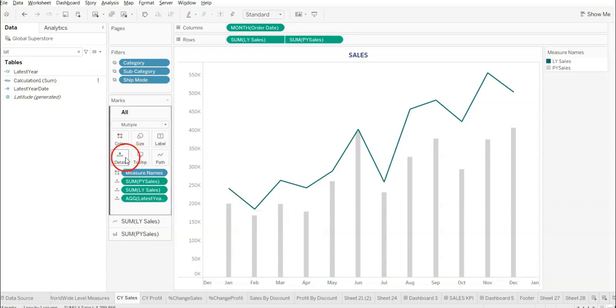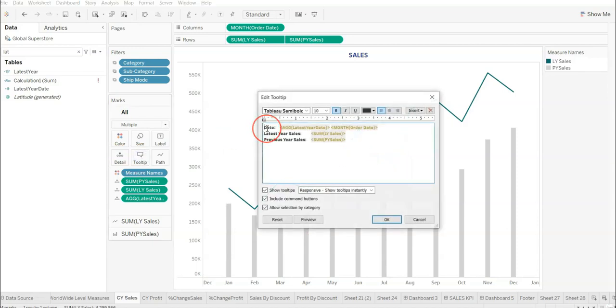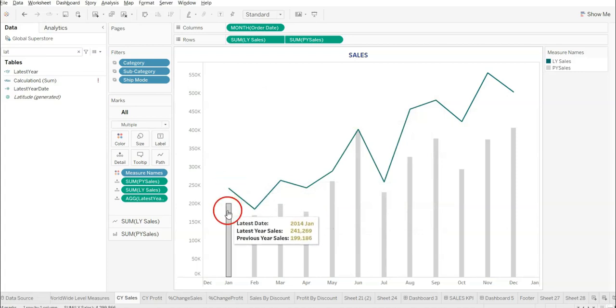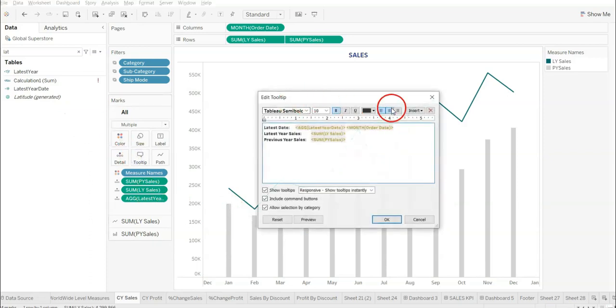Okay, let's come here, then say latest date. This is fine. Otherwise, you can remove this just to avoid the confusion. If you want, you can just add previous year date also. Let's not fill too much in the tooltip.